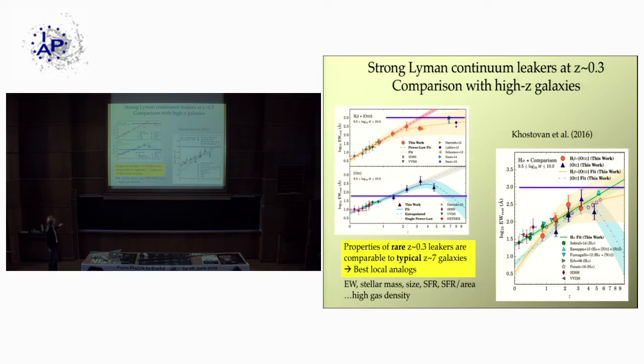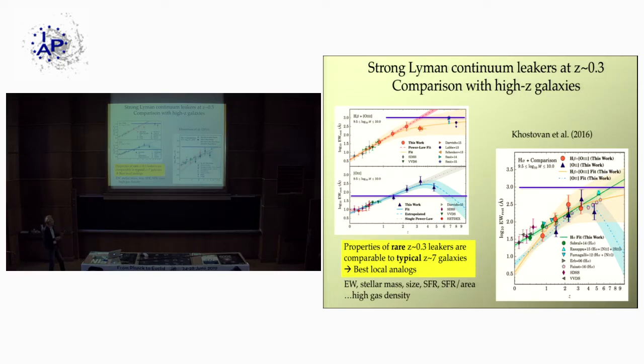So all we are saying is that this tip of the iceberg of galaxies at high redshift has properties which look like the Lyman continuum leakers we can see. So it only tells you that this part of the high redshift galaxies has properties which are comparable to the leakers we see now. Of course, we do not know yet the properties of the fainter galaxies at the high redshift end, because there is a whole range of the luminosity function which we need to probe. And indeed, in terms of number, they are very numerous. So we do not know yet what they are.